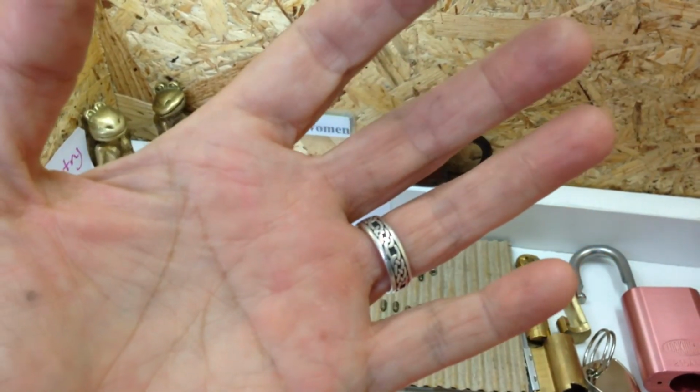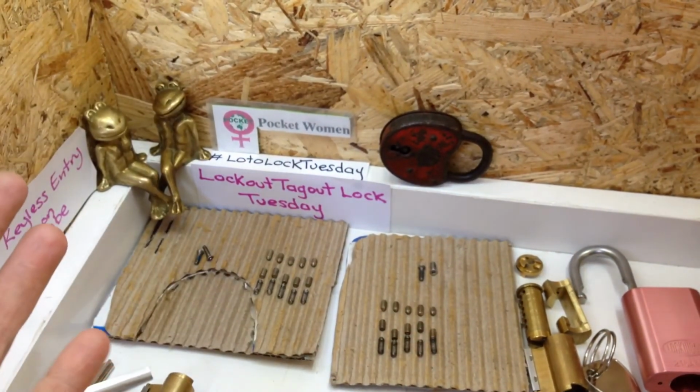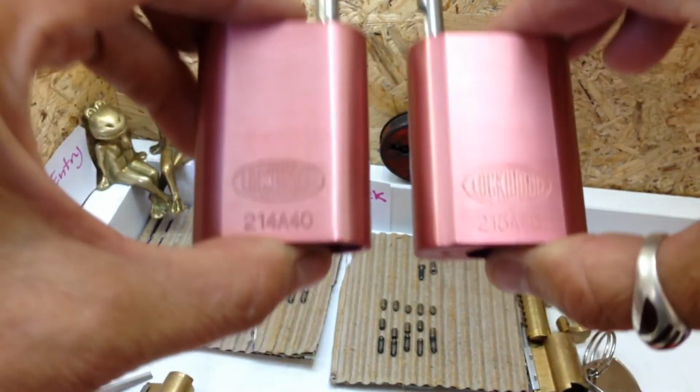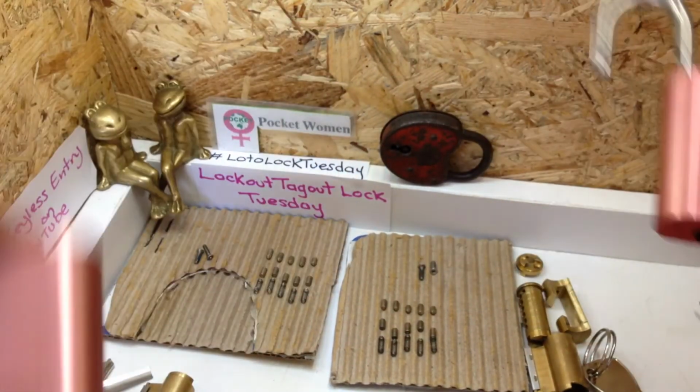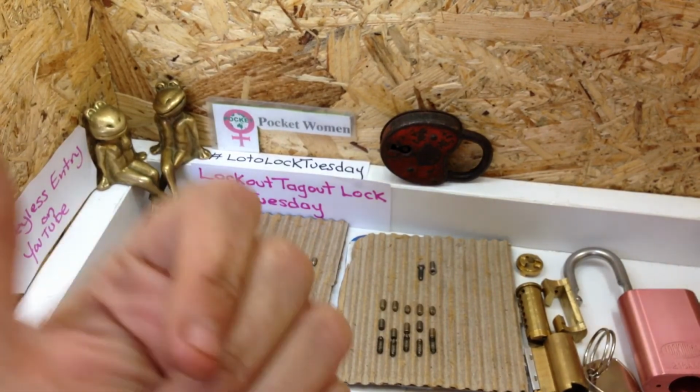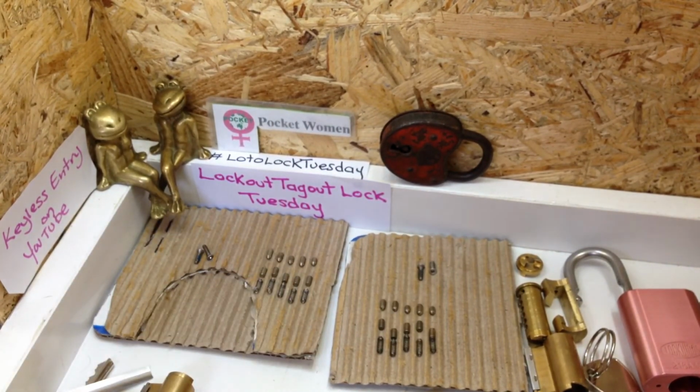Hello, camera. Alright. So there you have it. The 214 and the 215A. Lockout tagout locks from Lockwood. Thank you very much to Keyless Entry for the loan of these locks.